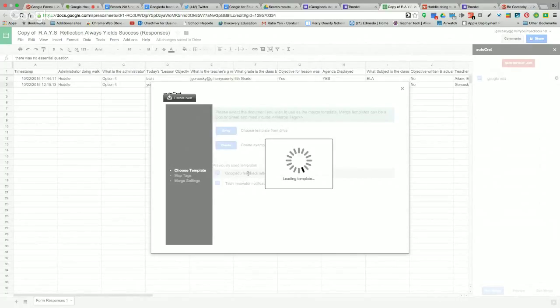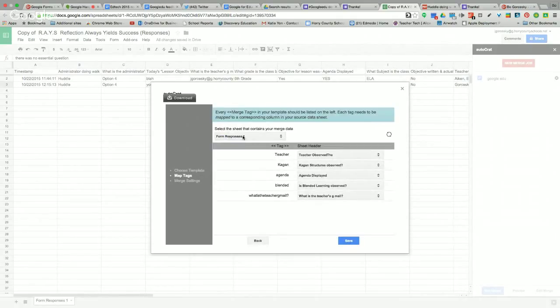And that's going to be the customized letter that my teachers are going to receive as feedback. And now we're just going to match everything out. Where are the responses going to? Form responses 1 is where they go to. Match that up. And now we got to play connect the dots with the tags.